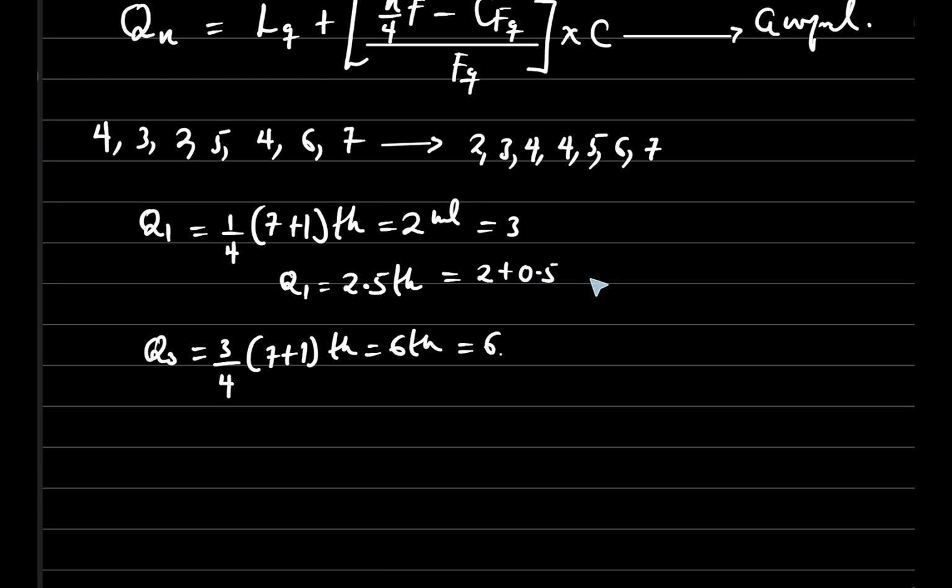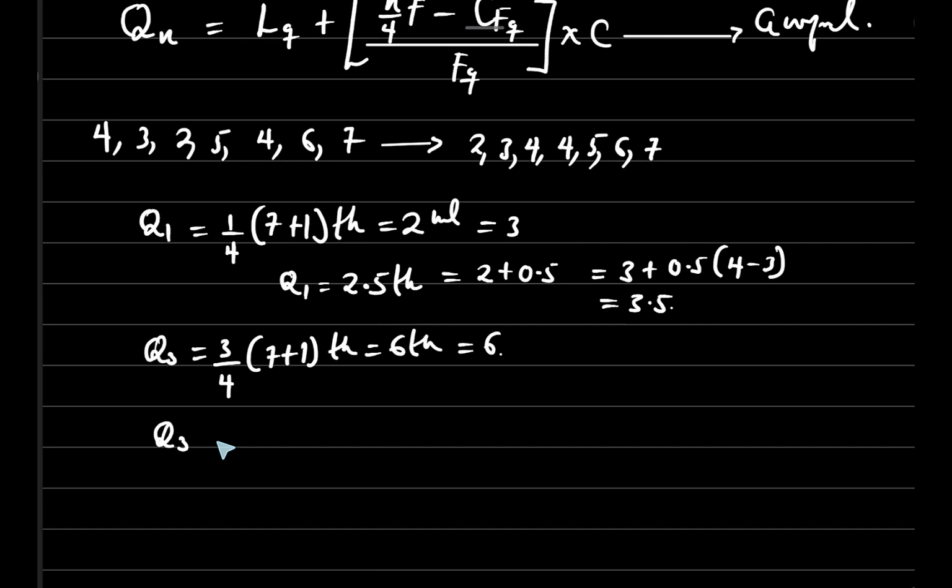So how do you go? To find the value itself, we know that here is 2.5. The 2 here will be the second value. So let's say you have 3 here. And to get the actual value of Q1, it is going to fall between the second position and the third position. So this is what you're going to do with the decimal. You have 0.5, then you find the difference between the next value, which is the 4 here, and the second value, which is 3, and whatever you get will fetch us our Q1. So you have here, I think, 3.5.